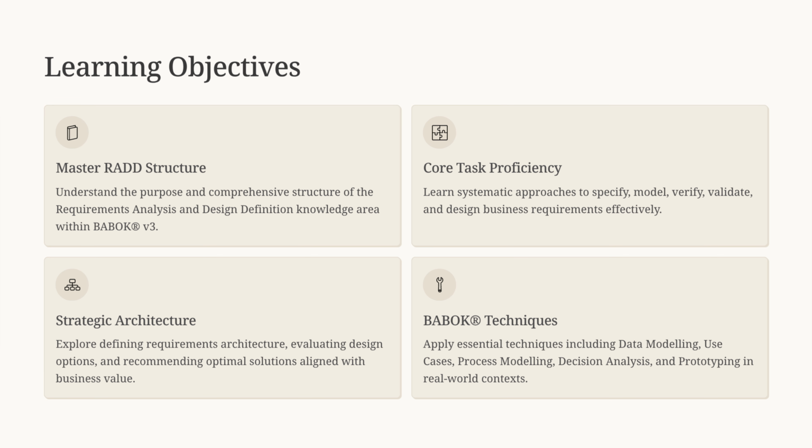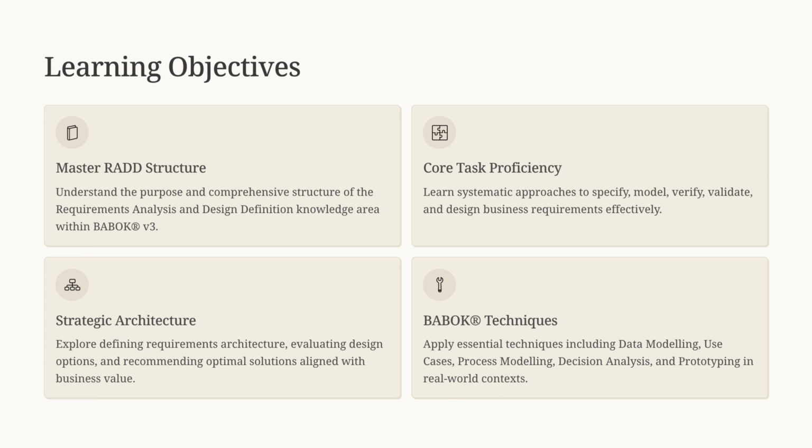In this module, our learning journey has 4 key objectives. First, you'll master the structure of RAD, understanding its purpose, scope, and how it connects to other BABOK knowledge areas like requirements lifecycle management and strategy analysis. Second, you'll develop proficiency in RAD's 6 core tasks. These are the practical steps every analyst uses to specify, verify, validate, and design requirements effectively.